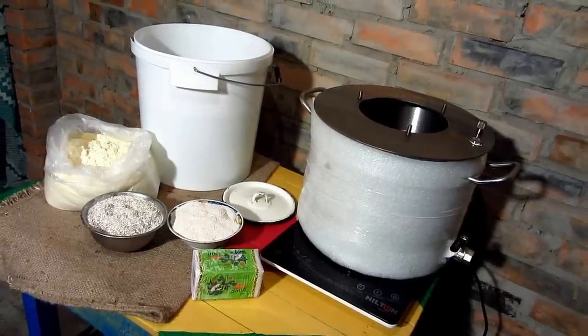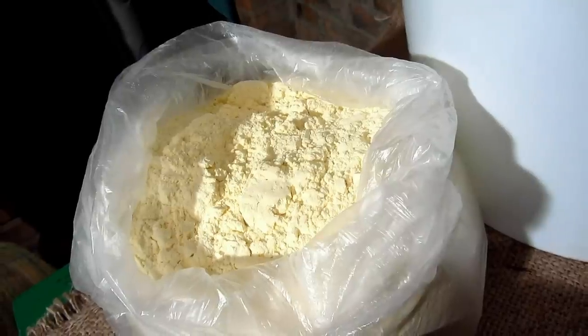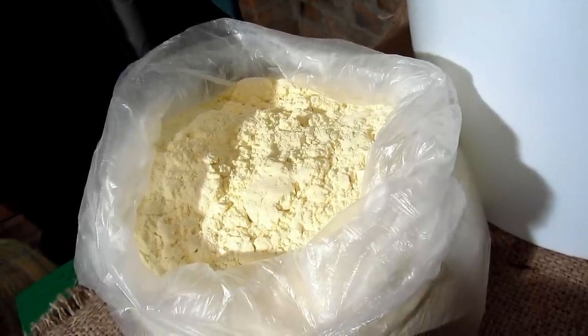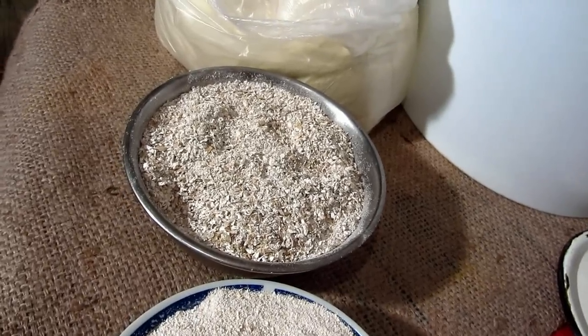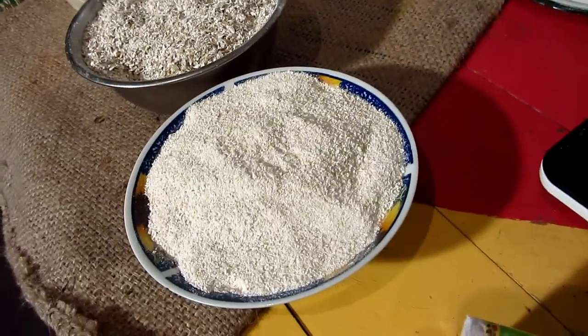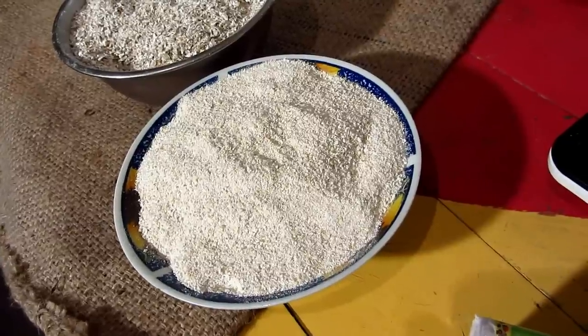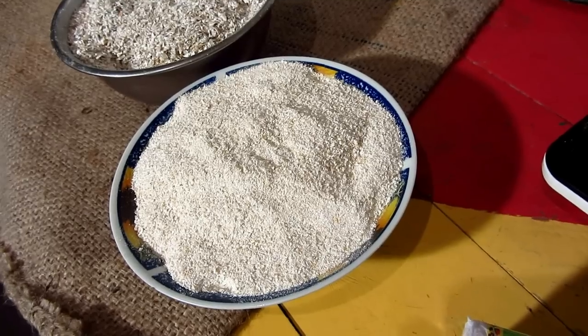And I've got the grain proportions, which are mixed with mash. We need 80% of corn — I have a corn mill. 12% of rye — I milled the rye with a hand mill. 8% of barley malt, but I don't have it. Instead of it, I used peeled barley and milled it with the hand mill.